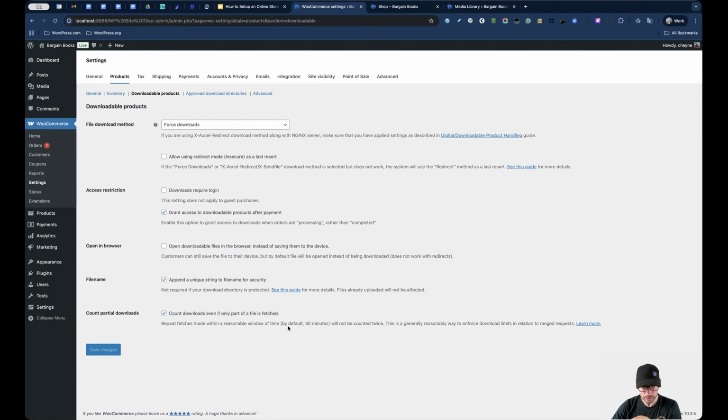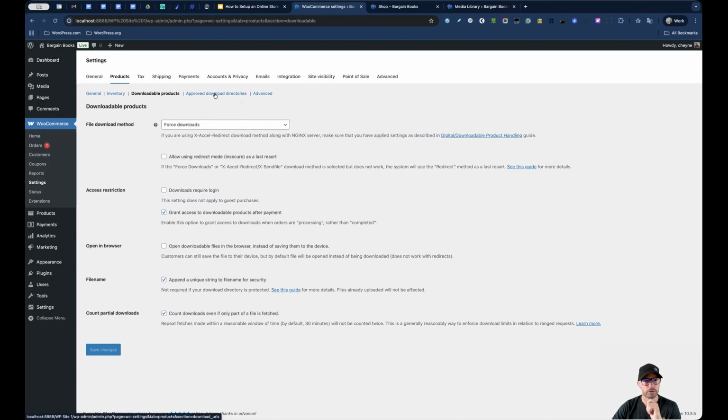But I would say for the most part, these options can be left in their default state. If you want to dive into this area more, please consult the documentation. It will allow you to learn more about different server environments and configurations if needed.